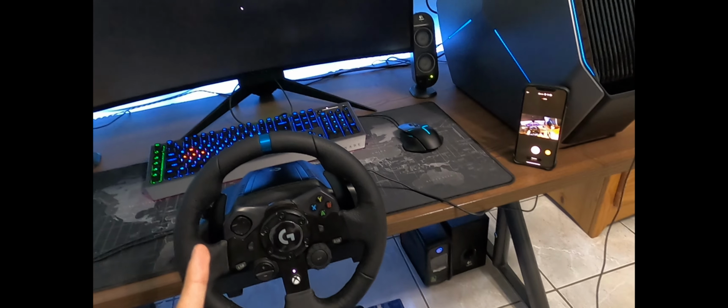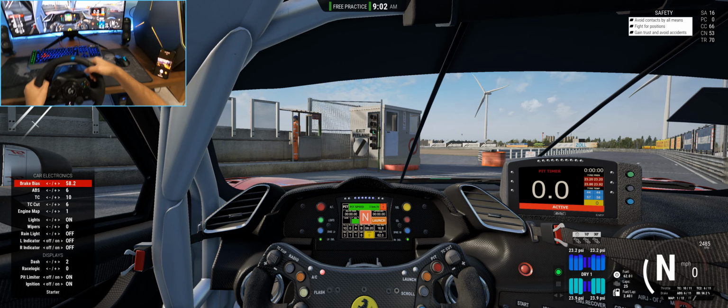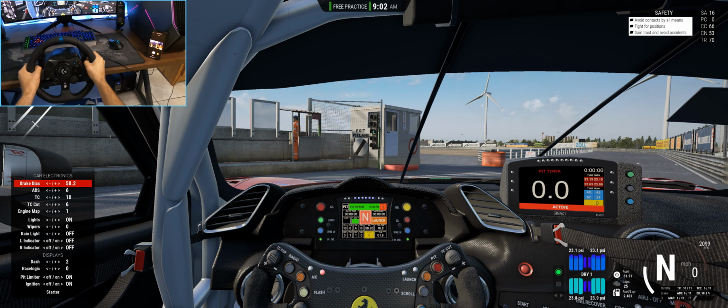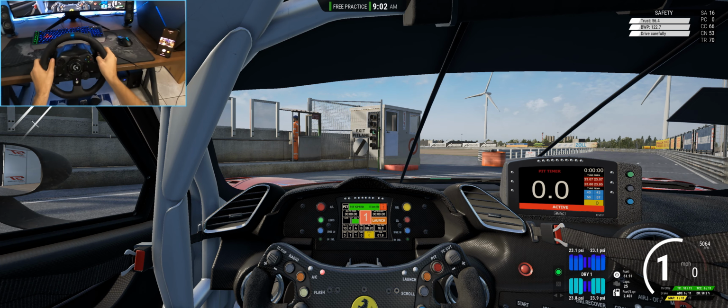Keep in mind, this is the first time I turned this wheel on. The first time I connected all the cables, the first time I will play a game with it. I haven't played with that wheel yet, so it's all my first time. You guys are watching my first impression. Okay, sorry for the delay, guys. Okay, let's go.